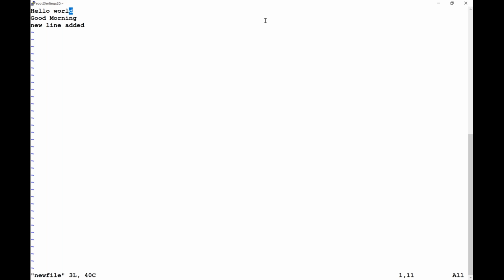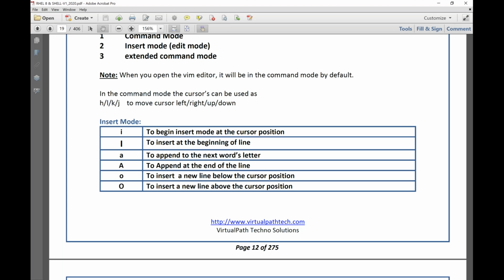So if I want to edit this file, I need to go into insert mode. The question is, how can I go into insert mode? There are many ways to go into insert mode. As the time comes, we will learn many methods, but as of now, what I want you to concentrate on is to keep it very, very simple.